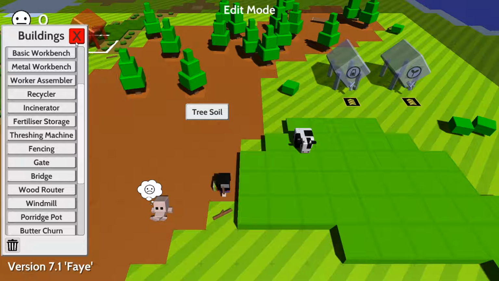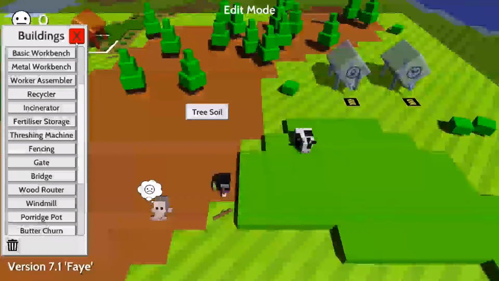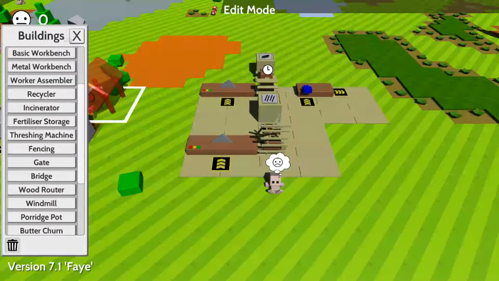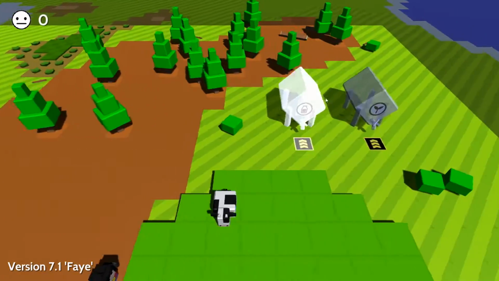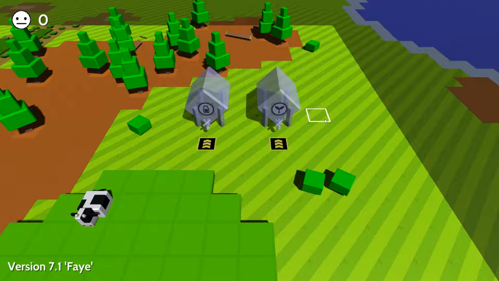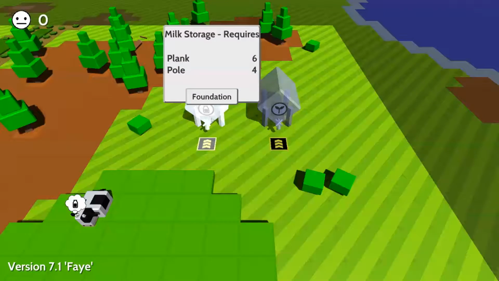Now, storage units, storage buildings, I guess, are linked. So, if I've got these planks here, I can put another plank storage over here. And it'll share inventory. So, there's no need to run stuff halfway across the map to get it where it needs to go. You can produce and put it into the storage right next to where you are, and then put another one where you need it, and it will increase the amount you can store. So in this case, I'm building milk and fertilizer.